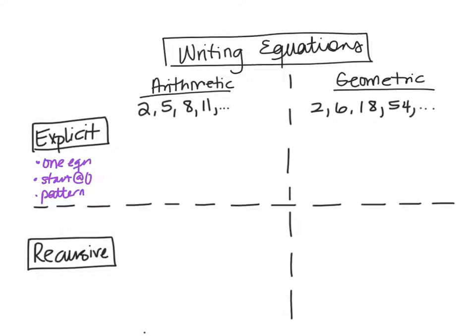For an arithmetic sequence, I've already used this one in this lesson, but I just want to show you the pattern here, or the rate: we're adding 3 every time. So that's going to be our rate, which is 3x. And then we also want to include the starting point. Remember, the starting point's at 0, so we would usually have to count backwards. To do that, I'm going to subtract 3, which means my starting point's at negative 1. So that's going to give me negative 1 plus 3x, or you could say 3x minus 1, either way.